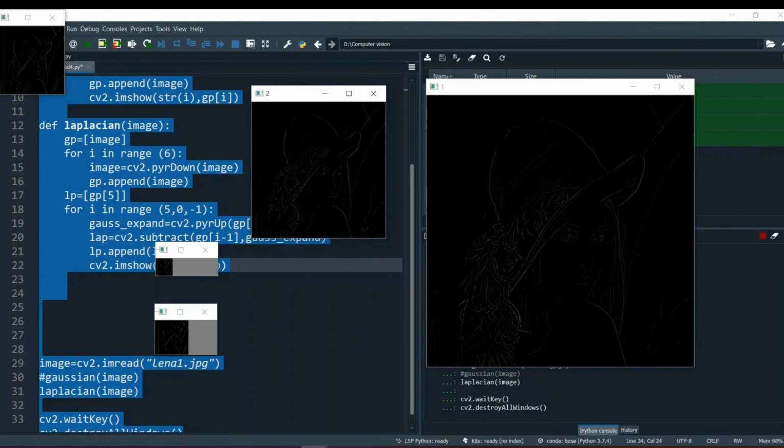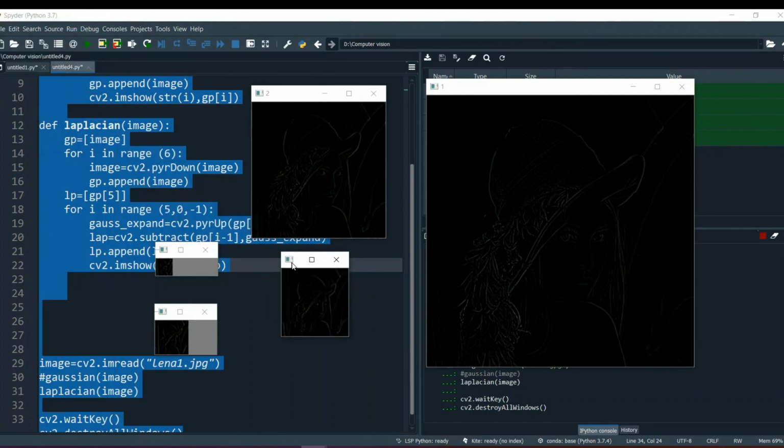The Laplacian pyramid works because it is subtracting the lower resolution image from a high resolution image. And when you do that, the only difference between those two images is the clarity of the images. And when you subtract them, you get something kind of like an edge detection. Those images look like this, the way they are looking right now.